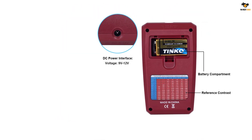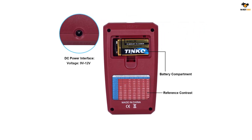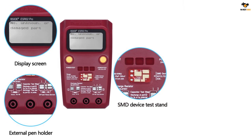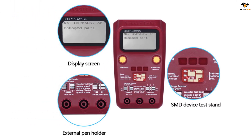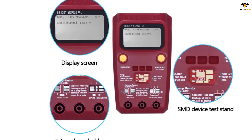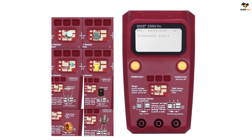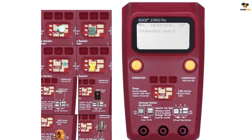You get a large LCD display with this ESR meter, which is able to offer decent information on it. The best thing about this ESR meter is that with its automatic identification, it is able to test all sorts of electrical components like diodes, triodes, thyristors, MOSFETs, polarity, HFE, valve voltage, FET capacitance, and various others. Because this ESR meter uses a standard 9-volt battery, it also has a 20-second automatic shutdown function to maximize battery life.